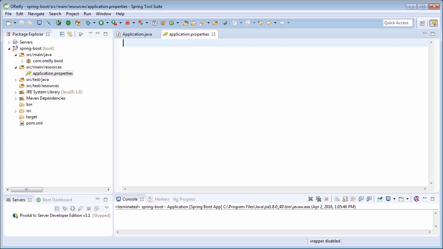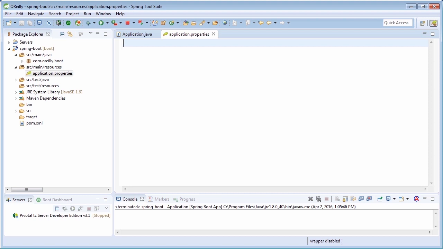And you'll notice that it gets that nice icon with the leaf, and that's because STS knows this file is important to Spring. So it gives it a little special icon there. And that should clue you in that STS is going to provide us with some additional features for this file and how we work with it.